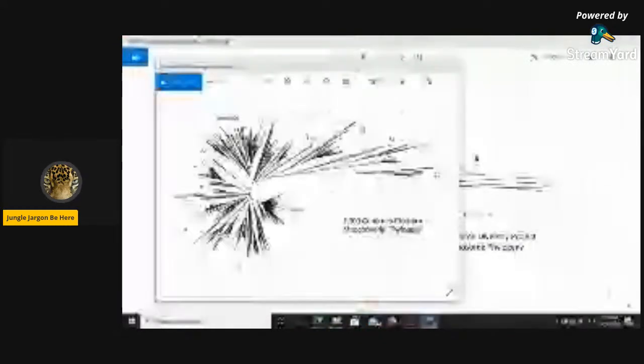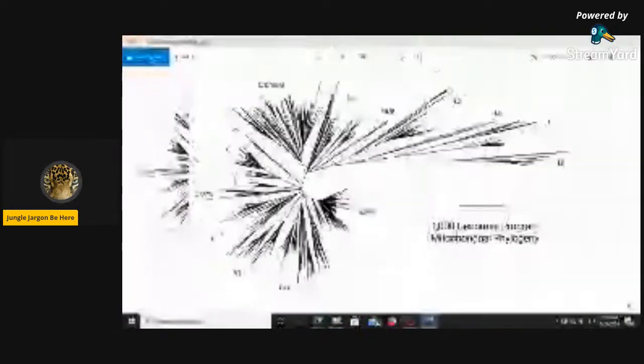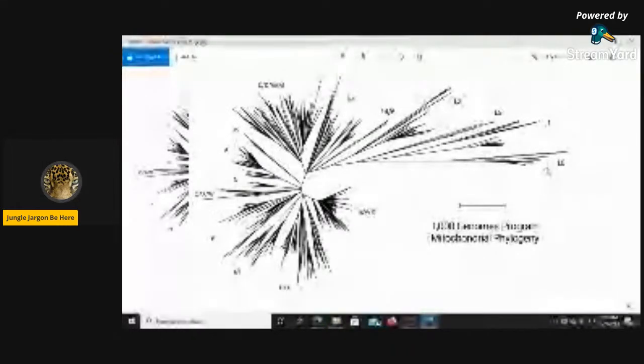Same thing is true with the maternal line. This is the maternal line. The L's, all these L's are the mtDNA of Africans. They have their own tree. You can see it's entirely their own tree. And none of these others here, these mtDNAs from the rest of the world, branch off from the L family tree. The L family tree is exclusively in Africa and nowhere else.